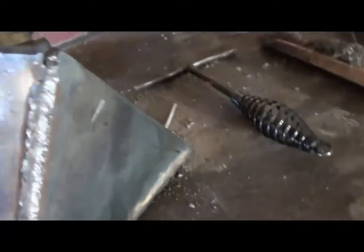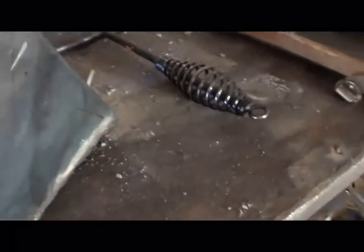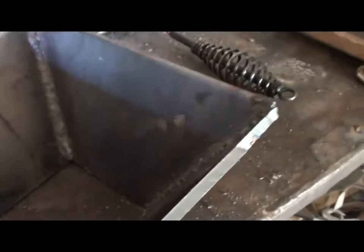And there we go. I think it's tacked together. I don't think it's going to fall apart. It's fine for me. I think that's plenty of weld on there, really, for what this is going to be. Welded on both sides like that. It's stuck together. Yeah, now we'll see about putting a lip on it.